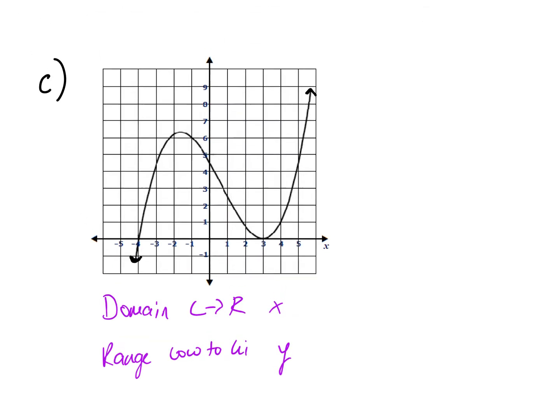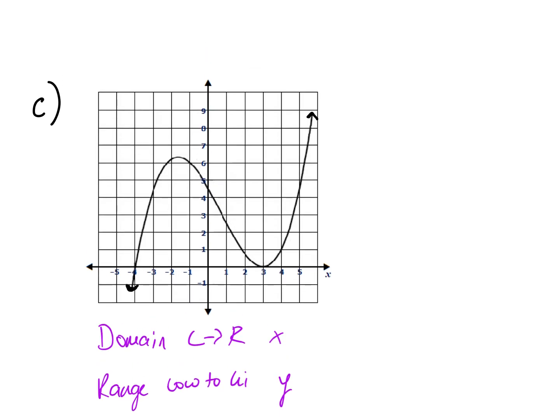So when I look at this graph right here, I love this kind of a graph because I have arrows, correct? And they're in opposite directions. So this graph is going to forever and ever get wider, and it's going to forever and ever get taller in both directions. So what is my domain for this? Negative infinity to positive infinity. Good. What is my range? Negative infinity to positive infinity. We're always going to write interval notation. It's very important that you guys do that.